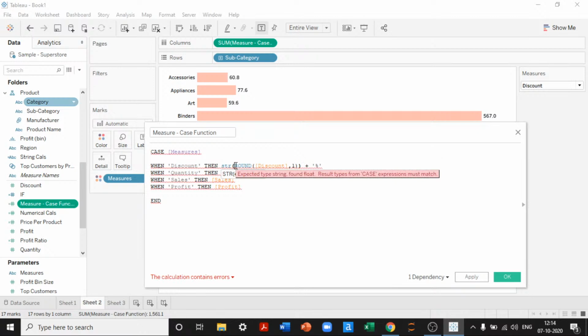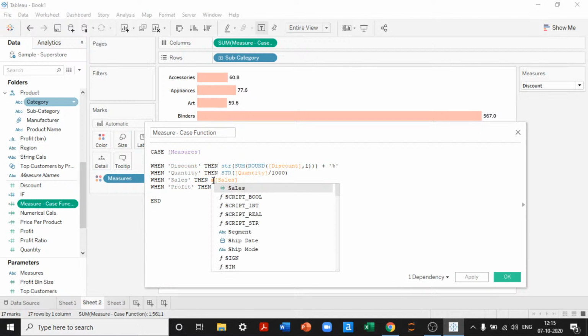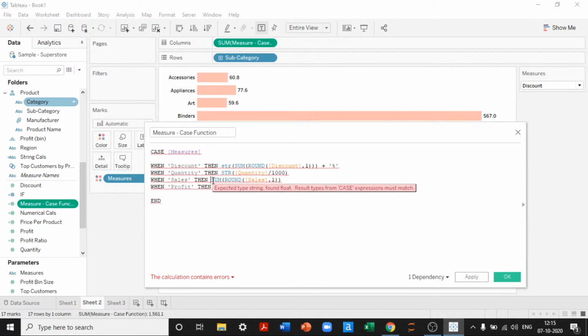Let me see if this also works. Okay, here I can say sum of sales. But inside this, I'll round the sum of sales into one decimal, and then I will convert this into a string. So typecasting is all about changing the data type to the required one so that it can be shown.